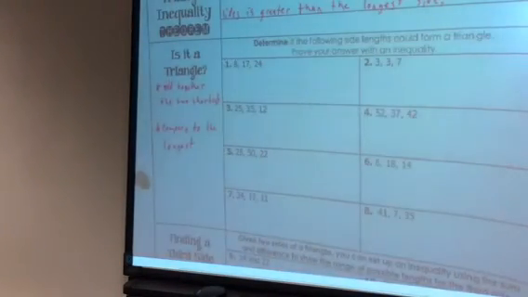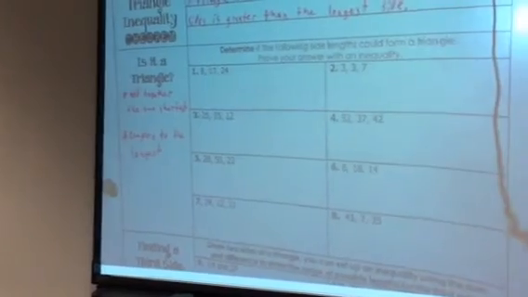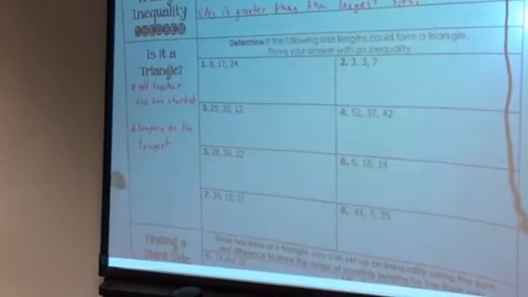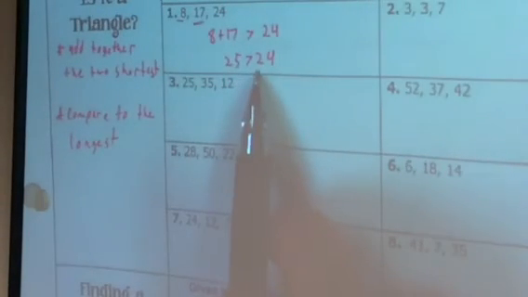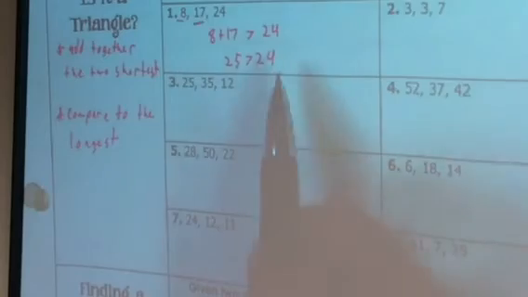And so all you have to do is, well, it says prove your answer if an inequality. But I find my two smallest, if it gives me the three sides. That's 8 and 17, right? Well, 8 plus 17 has to be greater than 24. That's my first step. Then I actually add them. 8 plus 17 is 25. And then I look, is this true? Is 25 greater than 24? So that is yes.